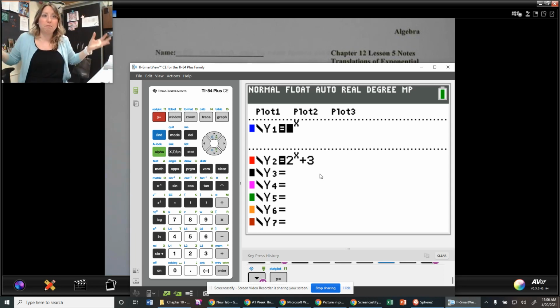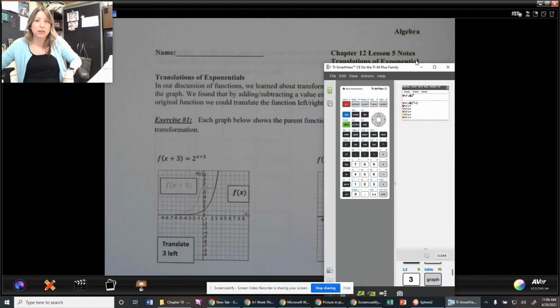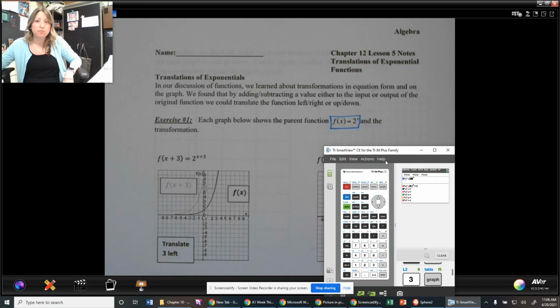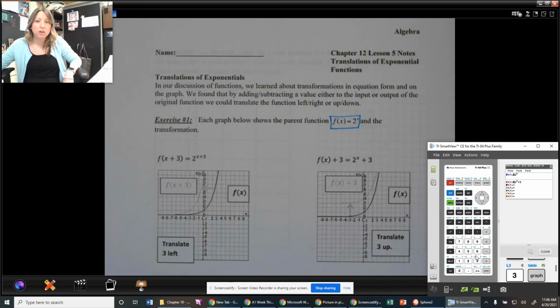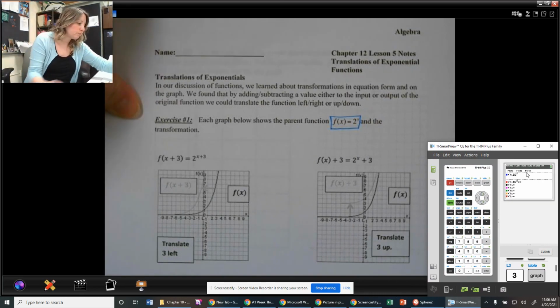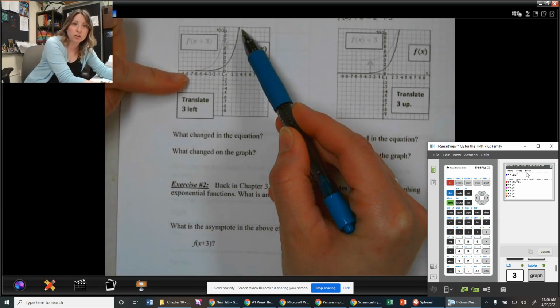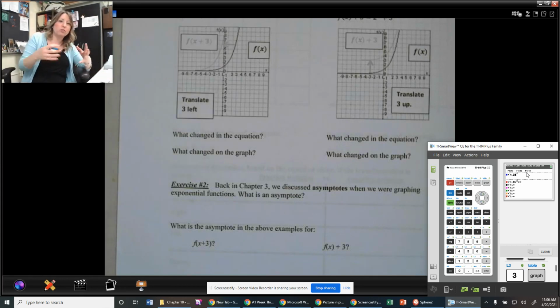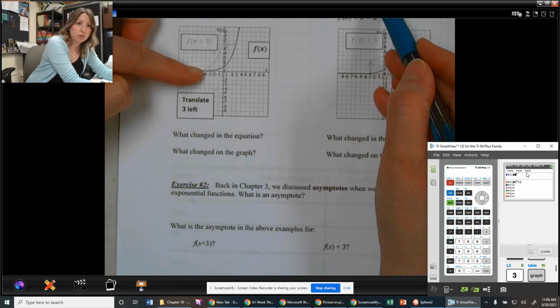3 with everything. Okay? So after that experiment, let's look back at what our worksheet is actually asking us to do. Scooch this guy over for now. What are we actually being asked to do right here? Well, here we have the original, and we call that the parent function. Calling something the parent function is just what we are basing our movement on, okay? So the parent function is our f of x equals 2 to the x power.